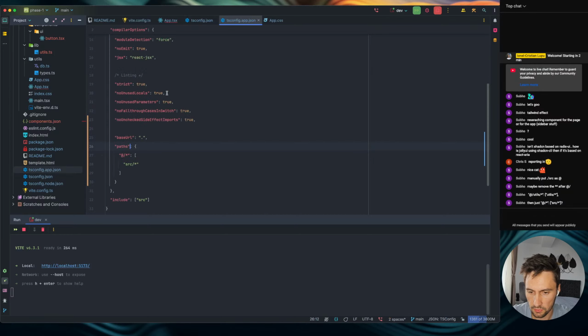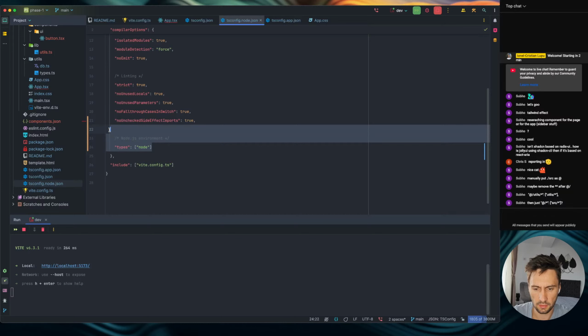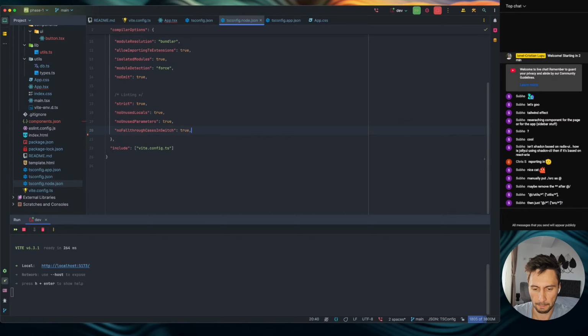Did it modify the strictness of this? Strict true. Wasn't it strict before? Types, because it added types node, probably. No unchecked side effect imports. I don't care about TS node JSON because we don't have Node.js. We're not using any Node.js servers.